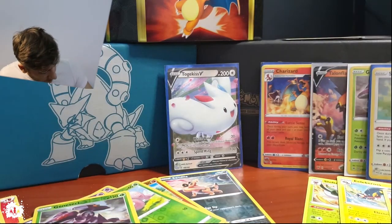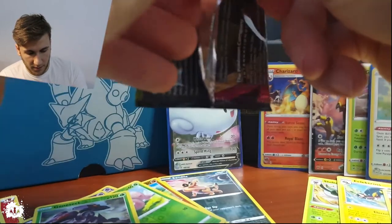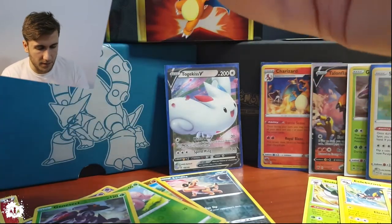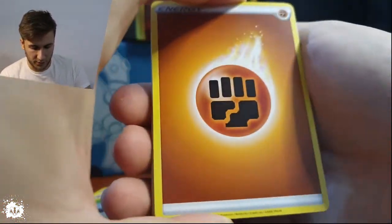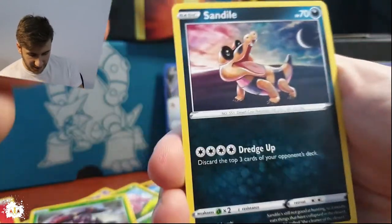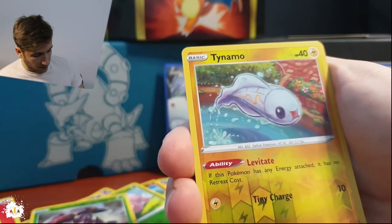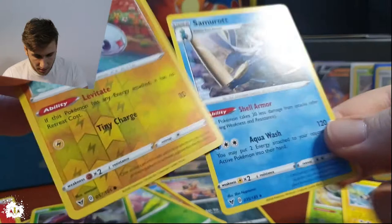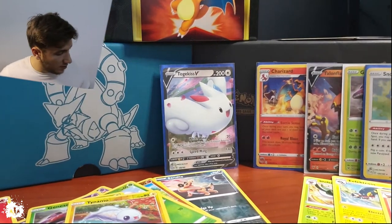Pack number eleven. I don't remember the pack art name. Look at how clean this one is — super clean, super duper clean. Fighting energy, a stadium, a Mienfoo, a Taylor, Sundial — just look at this. Excellent art! Oshawott, Pineco, Clefairy, and hello — a Tinymo verse rare with a Samurai! They look really nice.